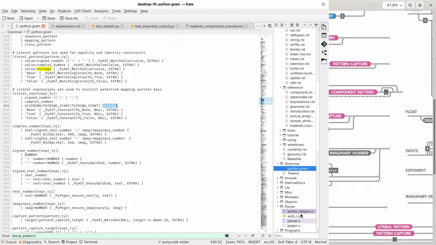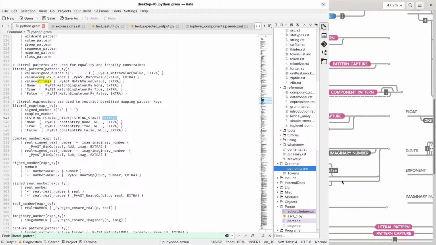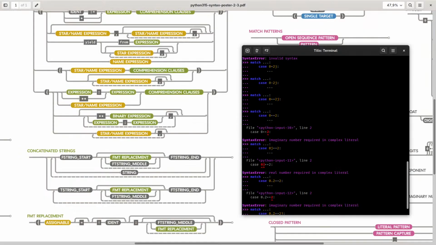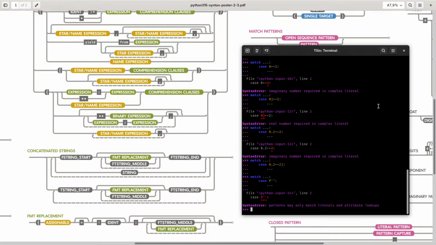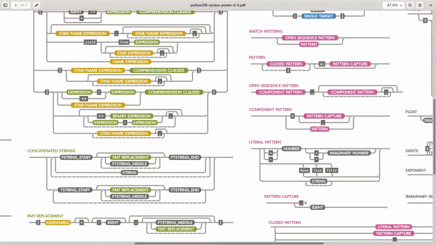But there's again some special case that restricts it to literal strings. So you cannot have an F string here. So that one I caught in the poster and I just replaced it. Might be worth doing that in the grammar itself to clean it up.